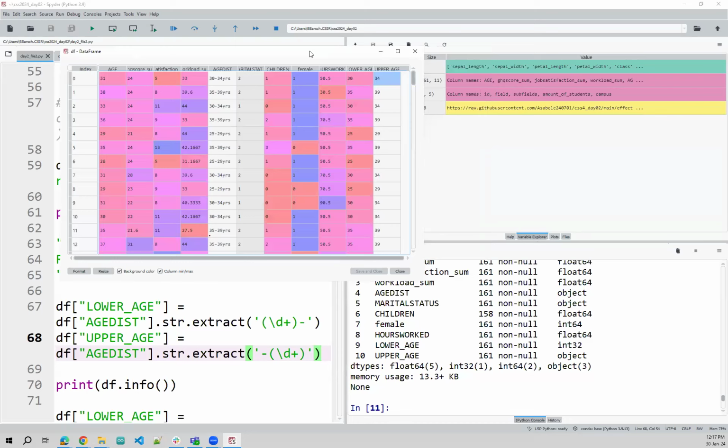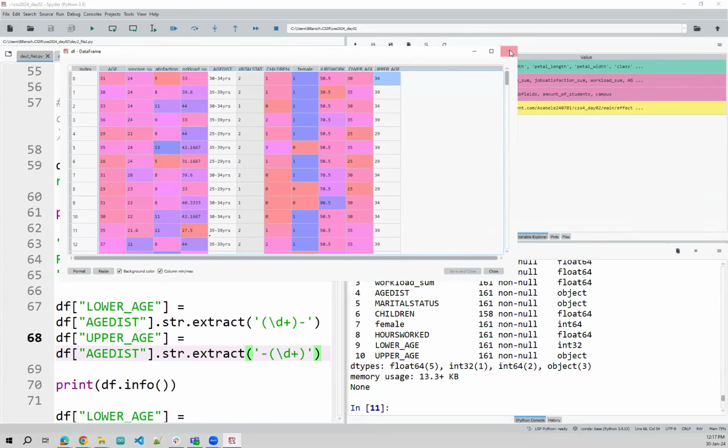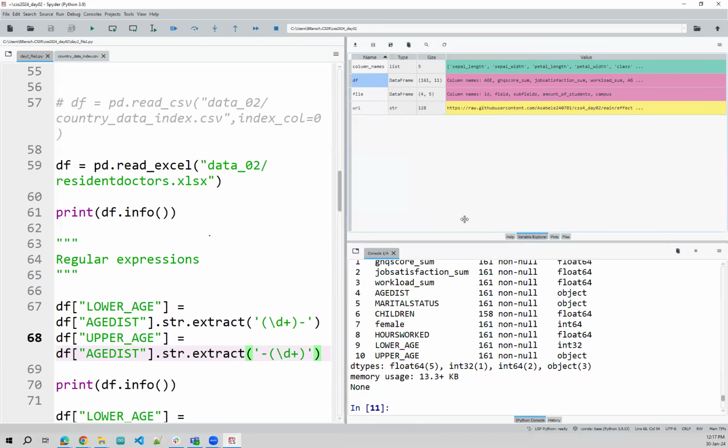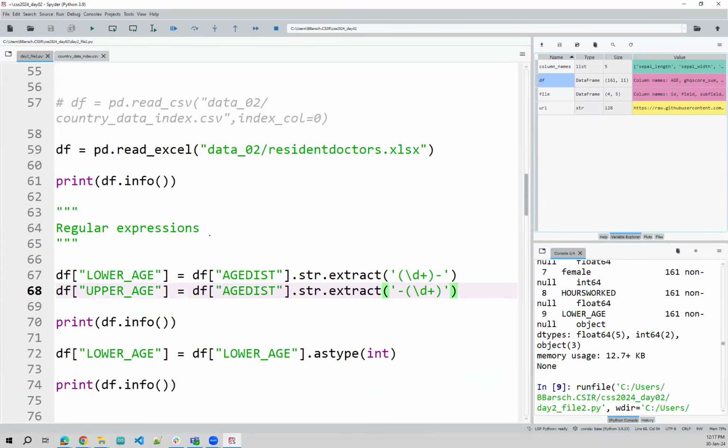Yeah, so regular expressions isn't unique to Python. You can use it in other languages as well. It's a very diverse skill to learn. But again, we can't cover it this week. It's not enough time. So hopefully that explains that question. I think there was only the question about what this does and how to extract the upper age.